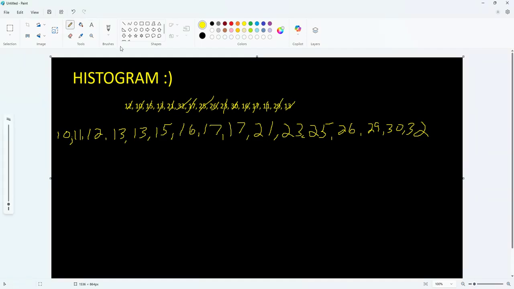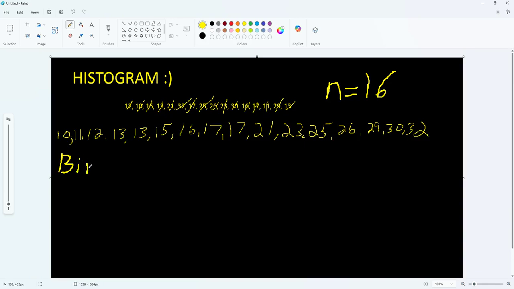All right, so like I said, there are 16 numbers: 1, 2, 3, 4, 5, 6, 7, 8, 9, 10, 11, 12, 13, 14, 15, 16. So n is going to equal 16. Okay, so now to make a histogram, you need to make bins.